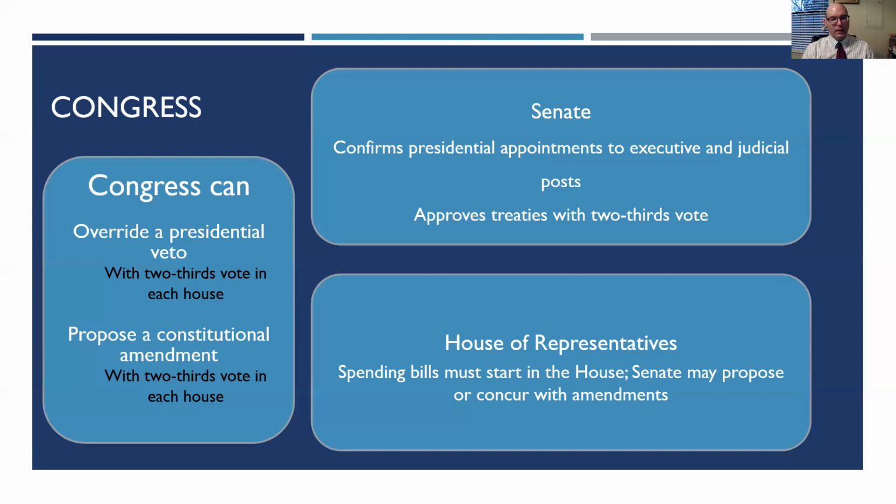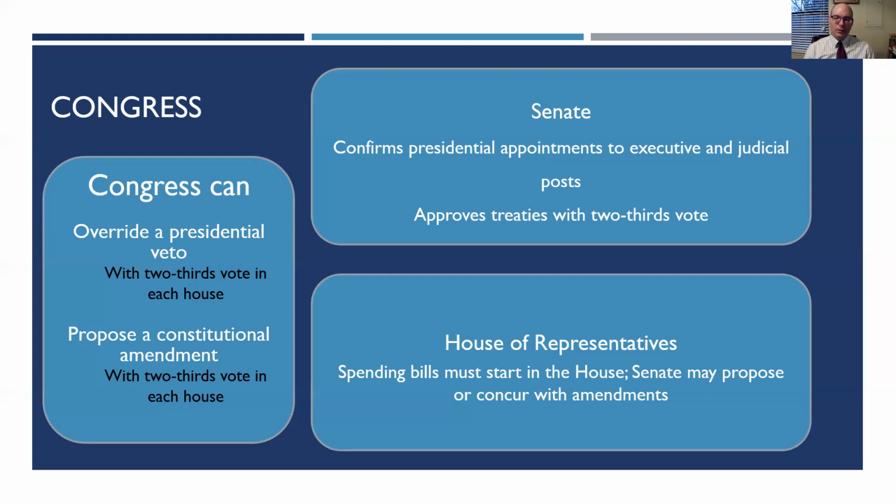Again, it happens very rarely, but it can. And the Congress can propose a constitutional amendment, okay? How do you amend the Constitution? 2/3 vote in each house to propose an amendment. Then it goes to the states, and 3/4 of the states have to ratify it, usually through votes in their legislatures. President has no role in the amendment process, okay?